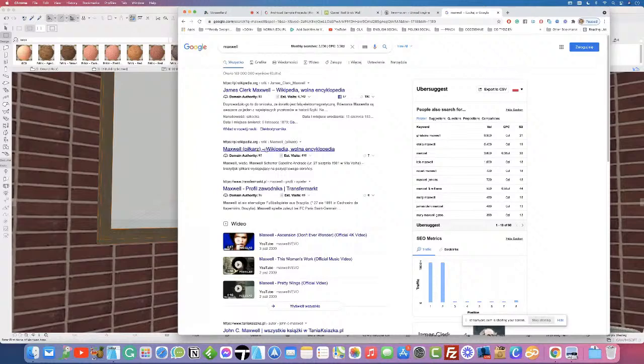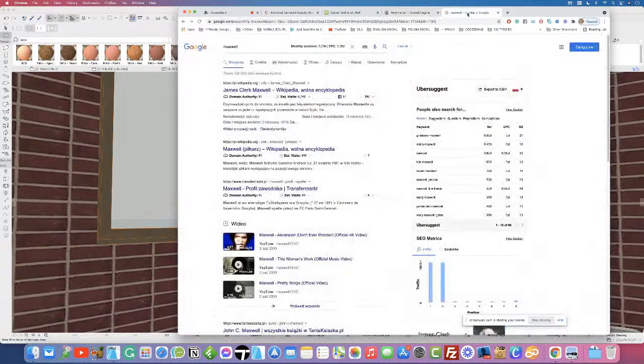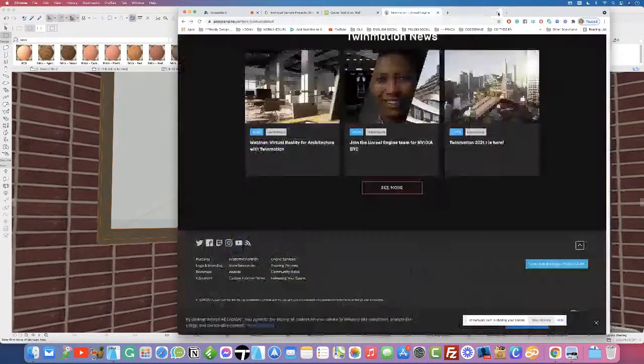I can see some people, some footballers here on the list. There are many, but I think Twinmotion and Atlantis are the most popular to work with ArchiCAD. But it's not just one software. If you like something different, you can use it, and it all depends on what price you would like to pay.